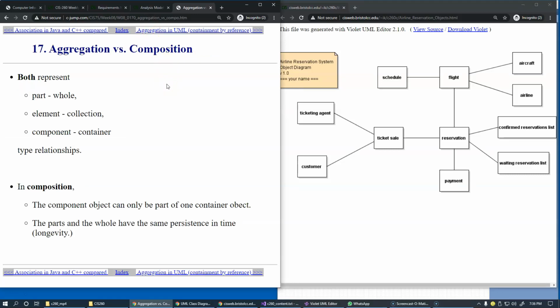Aggregation and composition. All right, the situation with composition is when we have an object in memory that is just occupying physical memory like this, and it physically contains a copy of another object in its own memory. So this is composition. This outer box is composed of things, including a copy of another inner part. So this is a true composition.